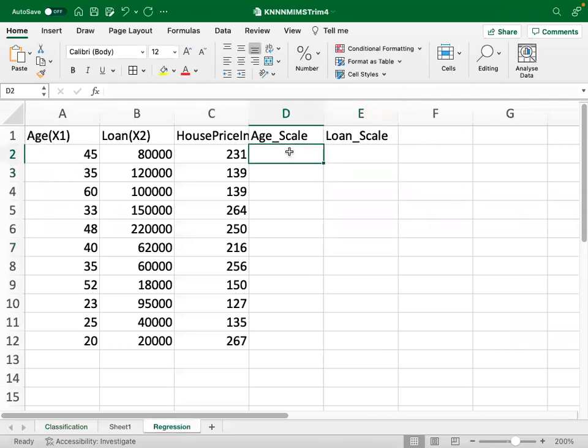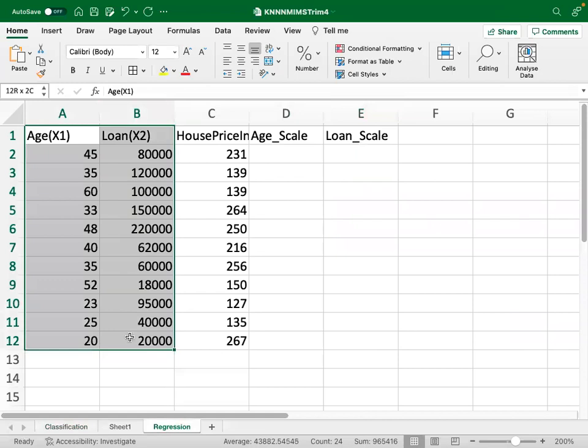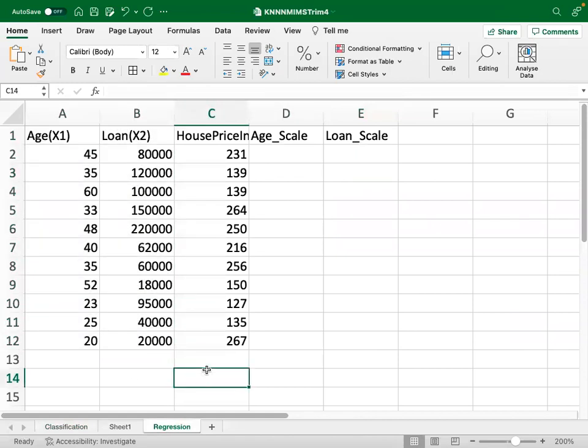So in regression, scale: calculate the average and standard deviation of these two variables, and then scale.